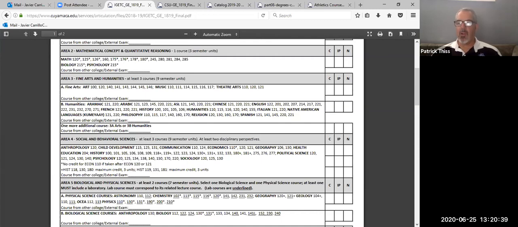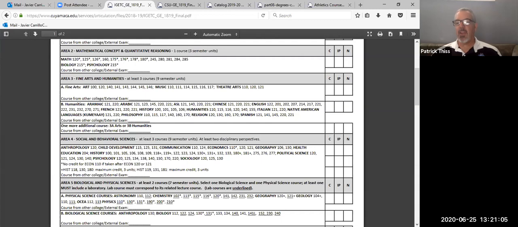If I go to a really small grocery store, I don't have a lot of options. This is like going to a big grocery store where you get to pick from any of these classes. In area 4, you only need 3. Okay? And you can take one from anthropology, one from child development, one from communications. All of these different areas have classes that you get to pick.